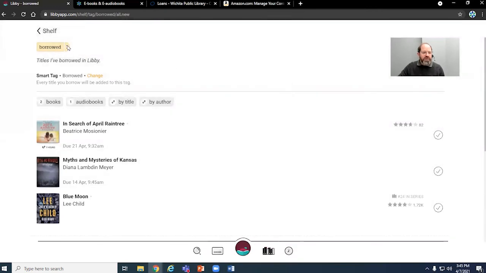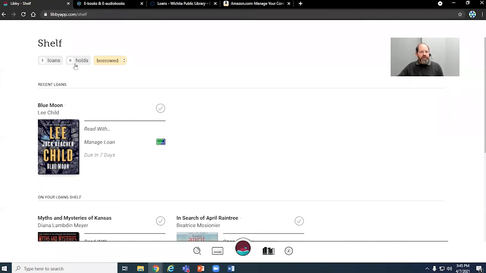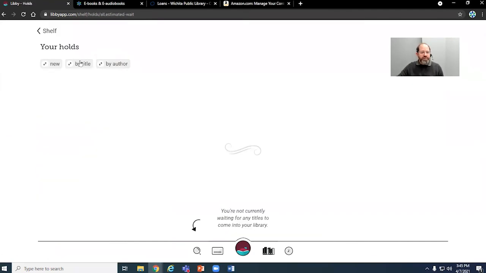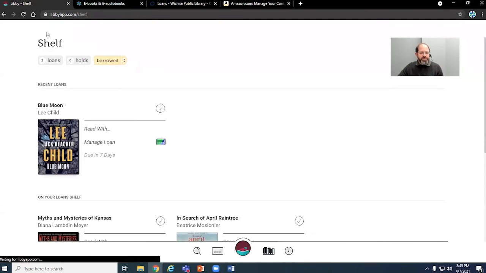I think if I hit this, no, it doesn't do anything. Okay. So I'm going to go back, use the little arrow here next to shelf, and I could click through for my holds. There are no outstanding holds right now. And so those are my tags.